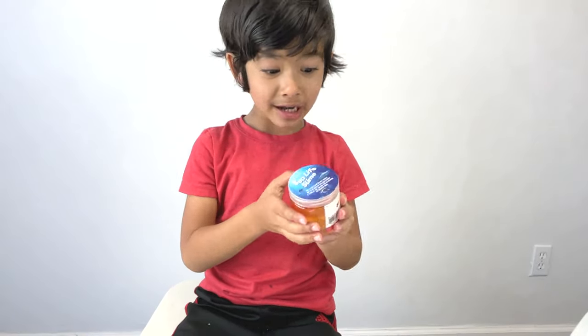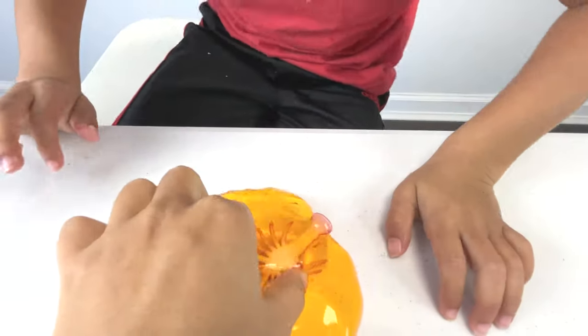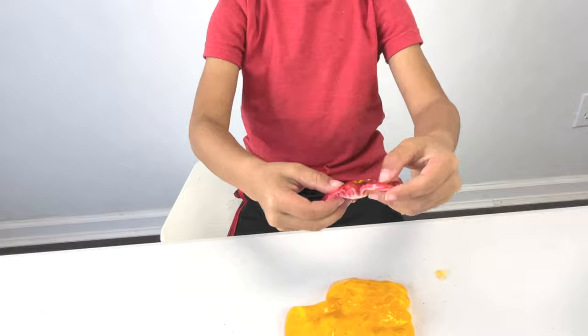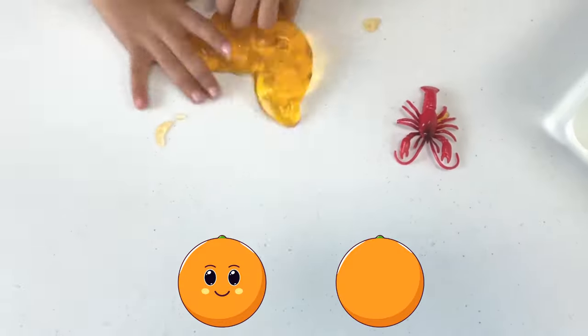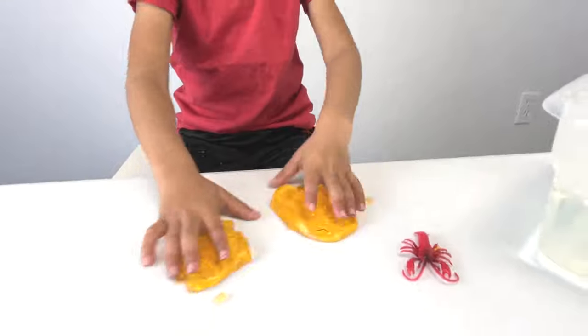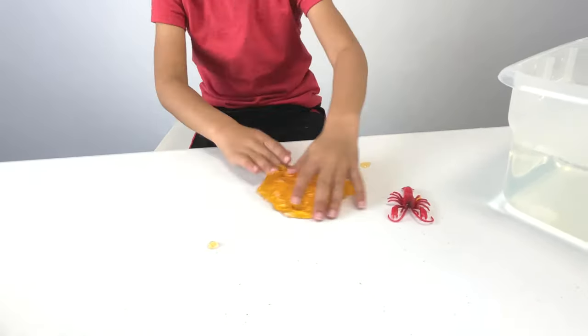Look at this orange color slime, kids. And it's a lobster. Do you know what is a food color that is orange? It's orange. Now look at this slime.